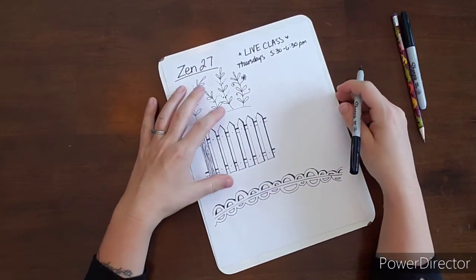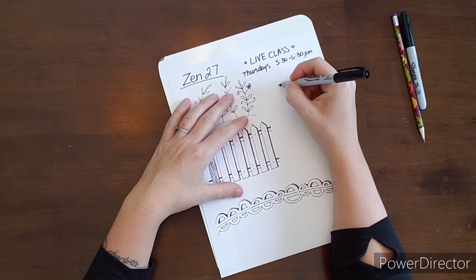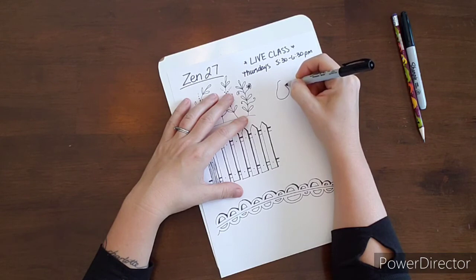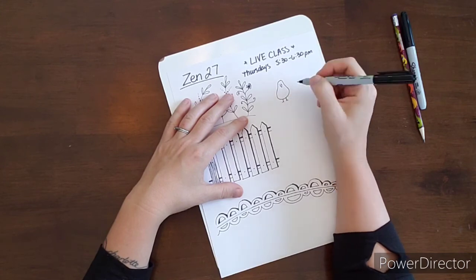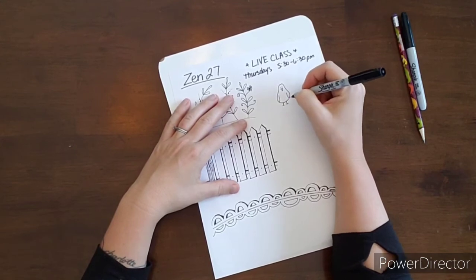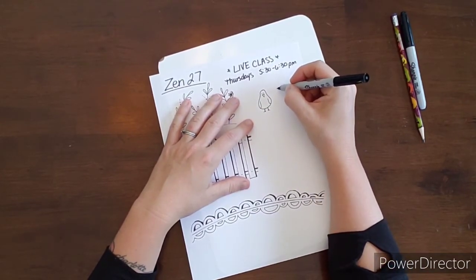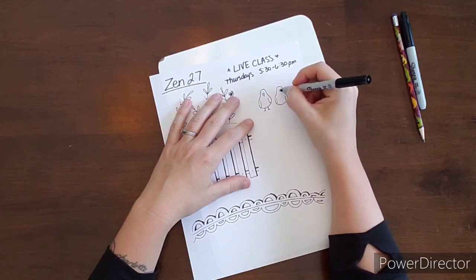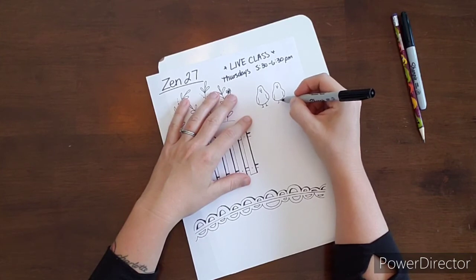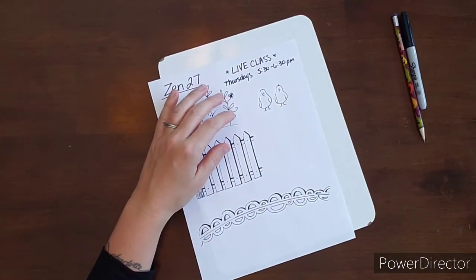Now the last one we're going to do is a silly one — I'm going to draw some birds. This is a really easy way to draw a bird: you start out with kind of a peanut shape, go down, blob it out towards the bottom, come back up and skinny at the top. Then put a little beak on it, some eyeballs, some little stick legs. You can add some wings by drawing a line from the armpit down. You can make these birds as silly or as simple as you'd like, change the size — really big, really skinny. You can even give your bird a mohawk.